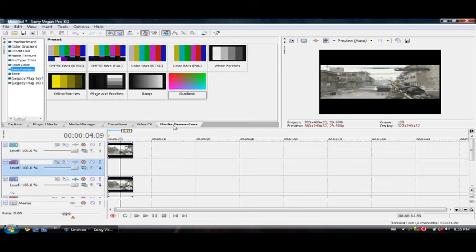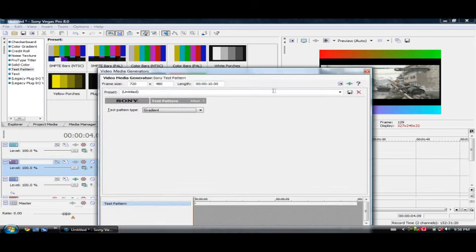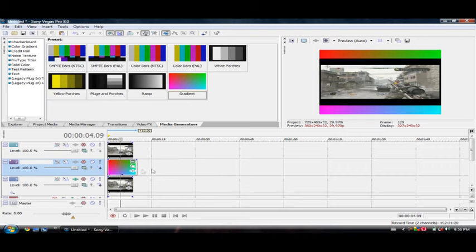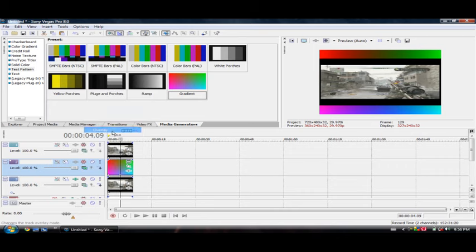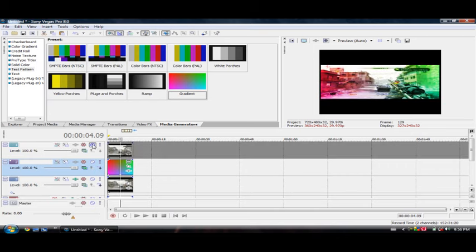Then you want to insert another video track in between both videos, for both clips. Then you go to media generators, go to test pattern, go to gradient, and drag that in between. Gradient there. Put that to size, go to video compositing mode, and then go to overlay. So right now it doesn't do anything because this one's on top, so if you mute that, you'll see that that's colorful and everything. I'll just turn the opacity down. Looks a bit better. There.